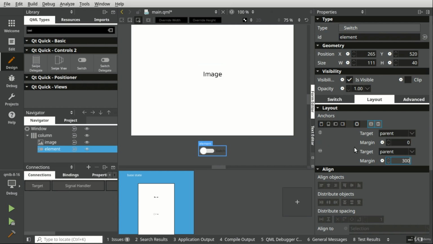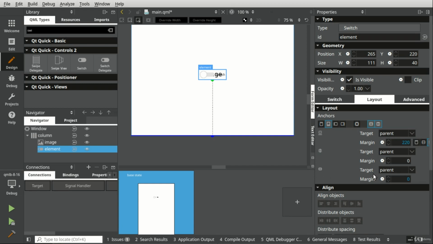So how do you figure this out? Notice we're doing this really the hard way here. So I'm going to go bang, get rid of that. It's overlaying. I want to set a bottom anchor. So make sure you've got your switch selected, and we're going to say bottom. Now, target is what we're really looking for here. So notice this is parent. As long as you have a valid object, you see this little line now is showing you, hey, here's your margin. Ah, that's the missing number we've been looking for. It's exactly 220 pixels from there. Well, we don't want a margin that high. We only want it, say, 25 from the bottom.